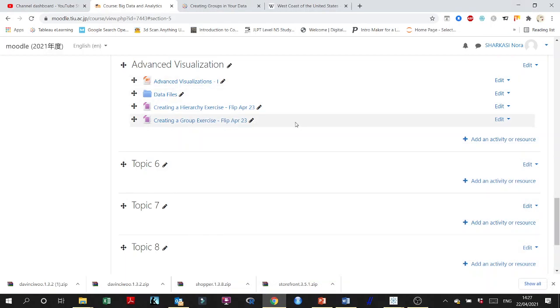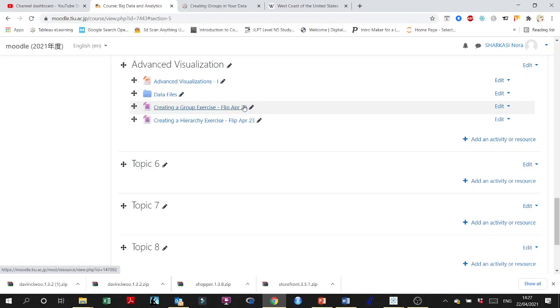Hi guys, I would like to talk to you about an exercise, or let's work together on an exercise for grouping. On Moodle you will find a grouping exercise, creating a group exercise. I added it just after the hierarchy exercise.